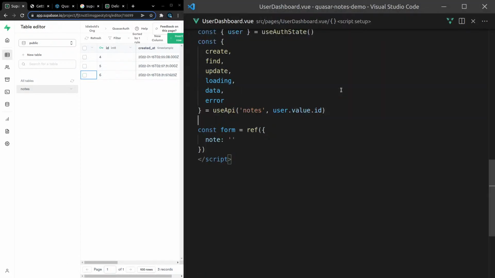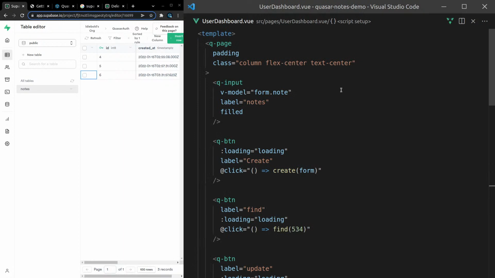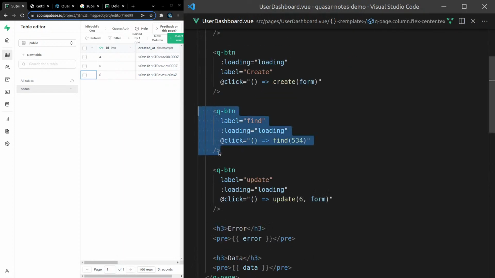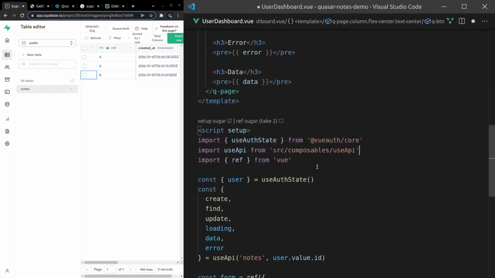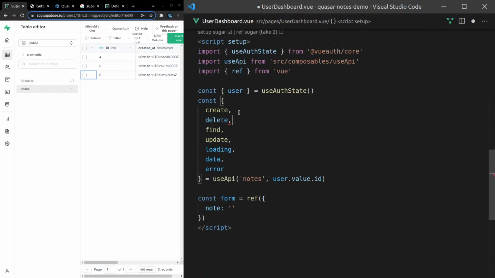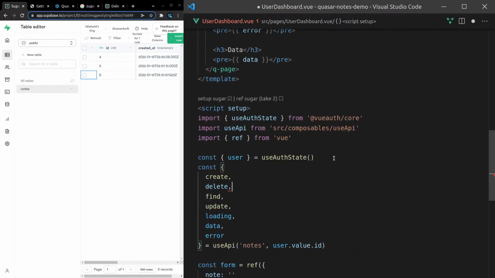So let's come back here and we'll create a new button here, which we will call delete. There we go. And, oh, can I do that? Bugger, I can't because now delete is in the global scope.